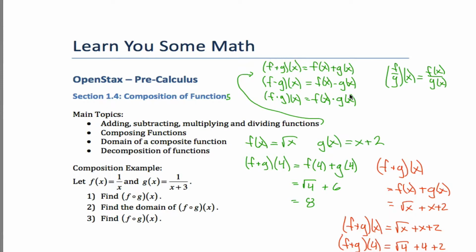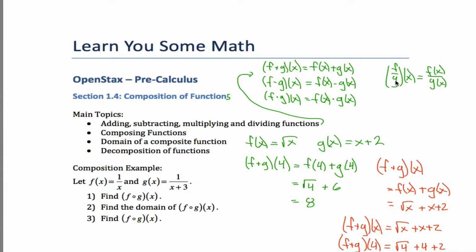The domain of these first 3 is just the intersections, if you want to get really mathy, of the domains of the 2 functions that comprise it, that it's defined in terms of. By intersection, I'm just saying you have to be in the domain of this guy and in the domain of this guy. That's it. And that works for these 3. For this 4th one, it's almost the same. We want to start out with the intersection of f of x and g of x of their domains. So to be in the domain of this machine, you must be in the domain of f of x. You must be in the domain of g of x. But there's more to it than that.